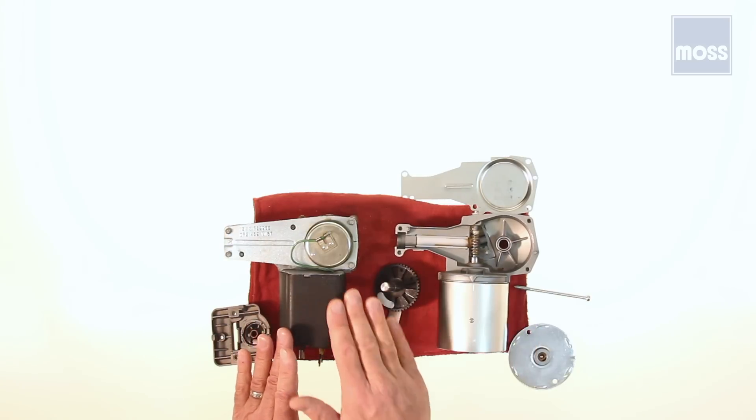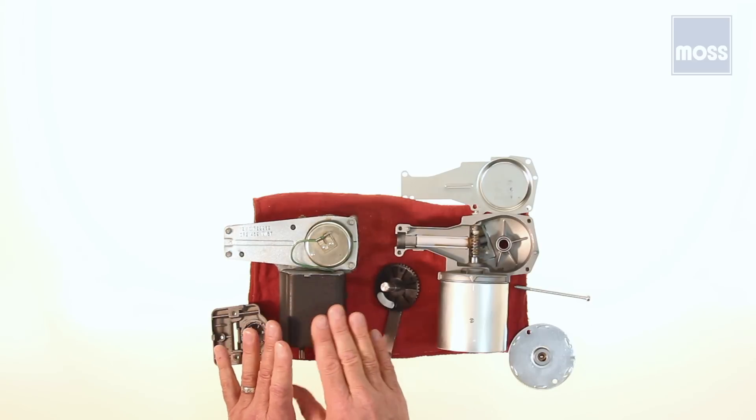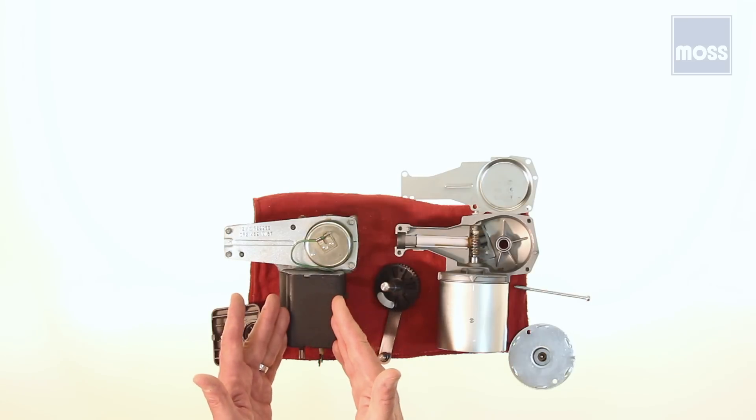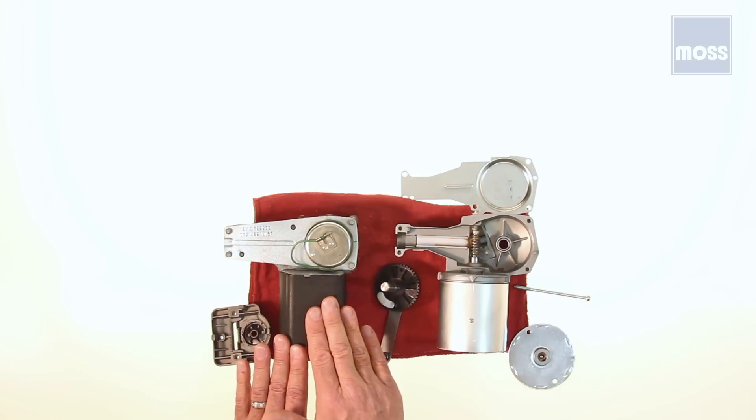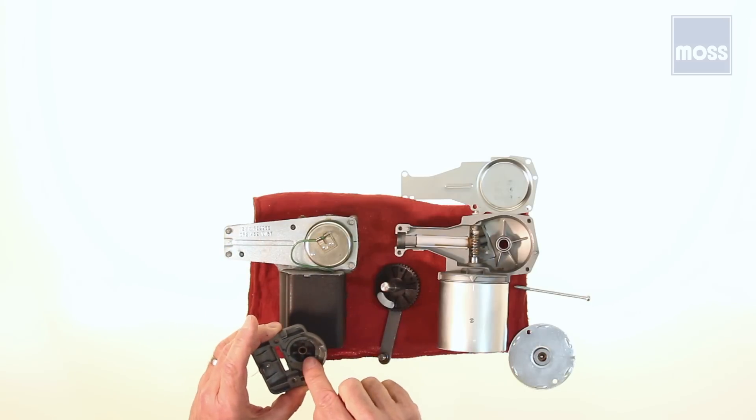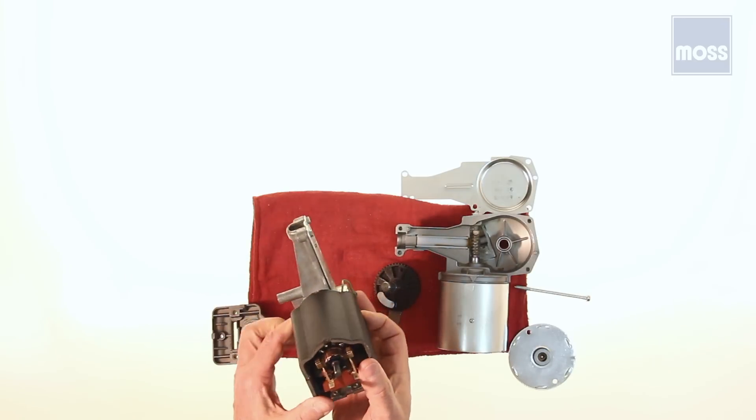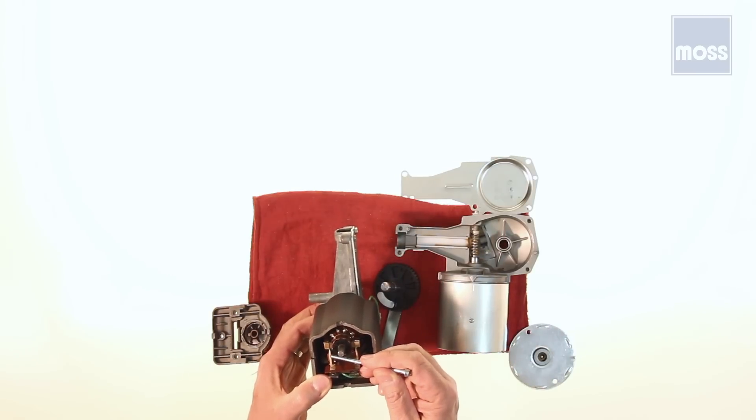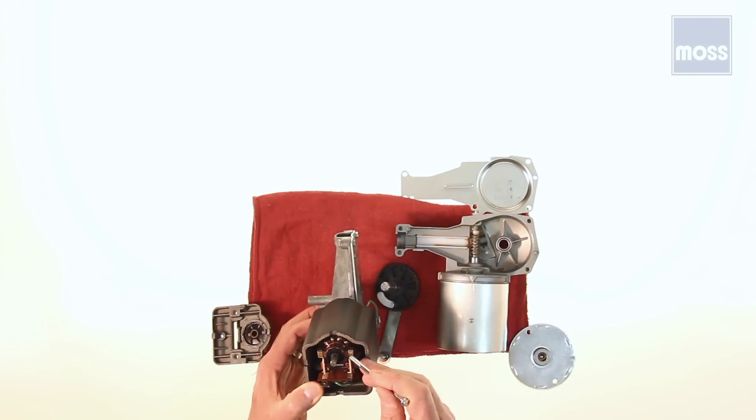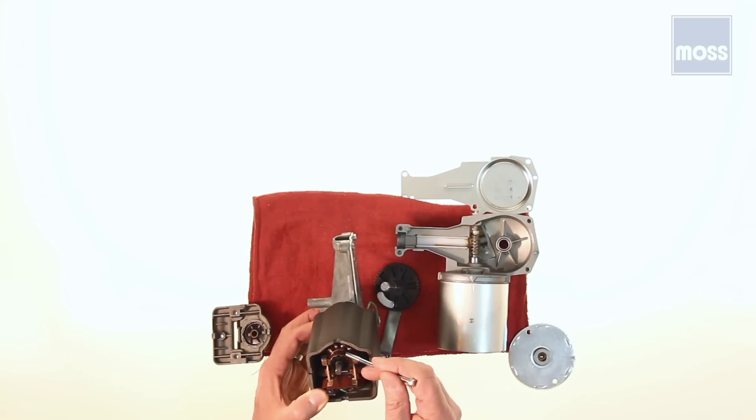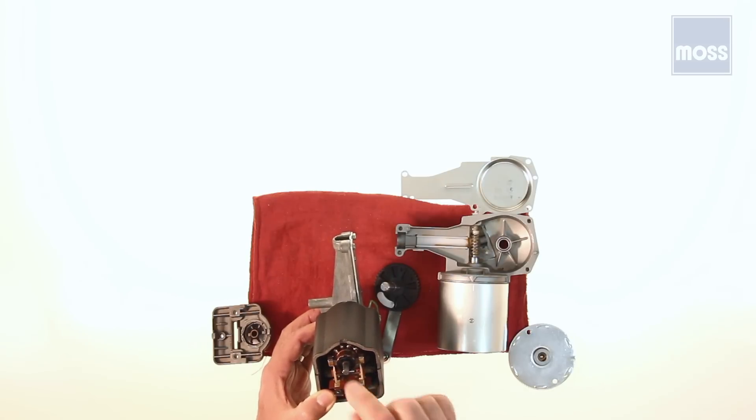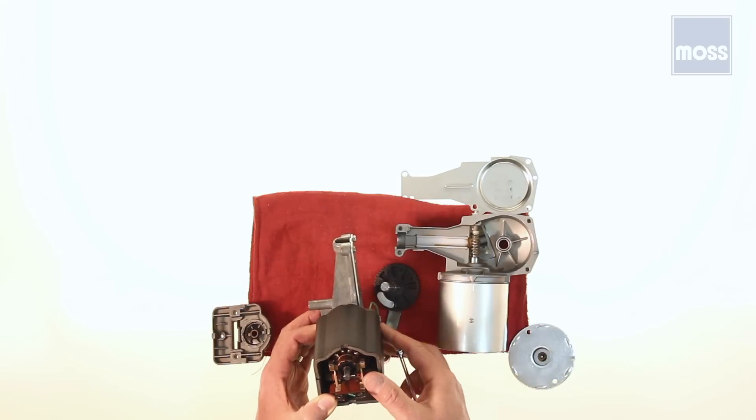Now, one more thing before we say goodbye on this video. This motor right here, I checked this in the Moss catalog before filming. We don't have these anymore. These are as rare as hen's teeth. So if you can't get another one, you have to take care of this one. What can I do to take good care of this motor? Well, there's not much and it's pretty easy. At the end plate, there's going to be a bushing. You can clean that and lubricate it from time to time. Where the armature comes up and through, there's a bushing in here and a little cap up there that you can lubricate. But the most important thing right here at the end of the armature is a little arm right there with a brush right there, another one with a brush right there. If these brushes wear out, this arm will come down and make contact with the armature and destroy it. You can't let these brushes wear out. So once in a great while, just go on in, do a little bit of lubricating and look at the brushes. These brushes are as easy to change as putting toast in the toaster. You just simply push the arm over, the brush is a little cube, lift it out, drop a new one in, put it back and that's that. It takes maybe $18, $20 for a set of brushes. It's well worth it. So once in a while, take a peek inside, take care of it if it needs it.